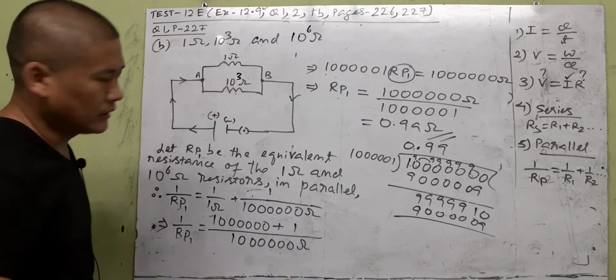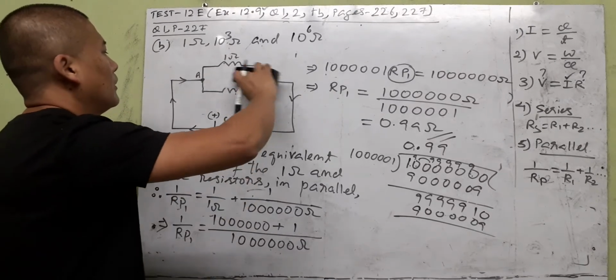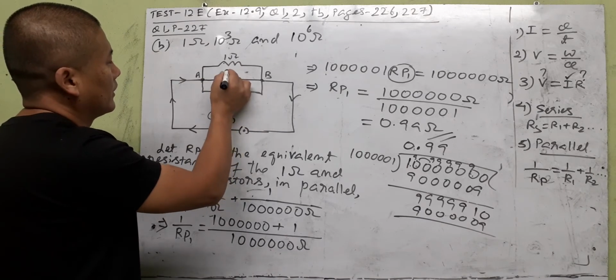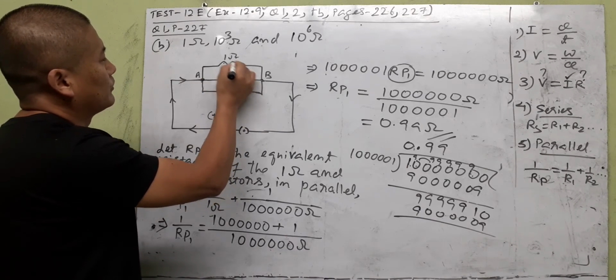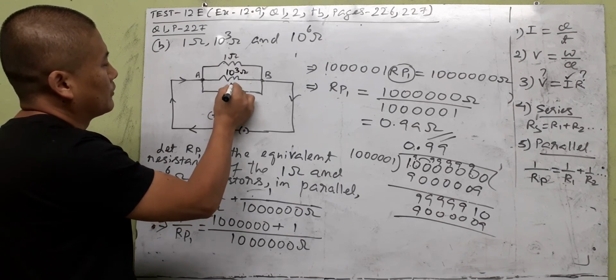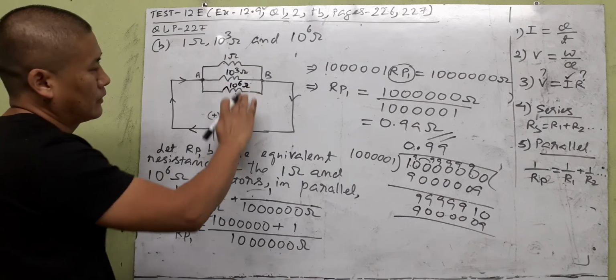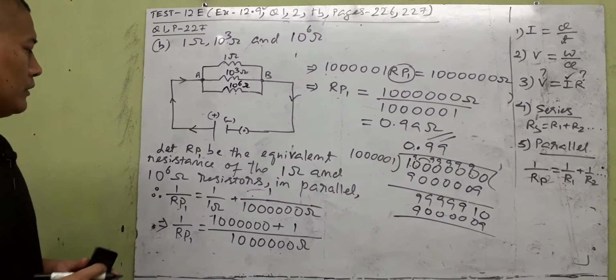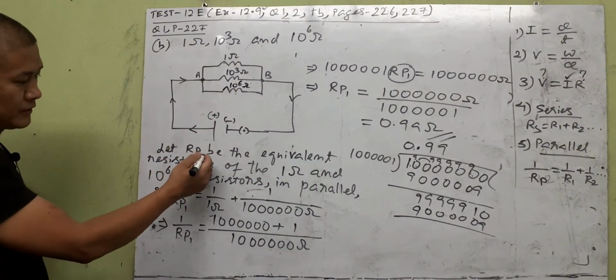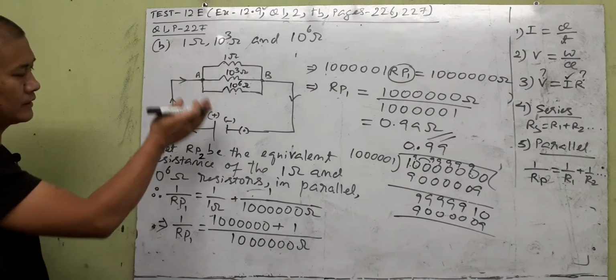You can connect it here like this, I think. Here, the extra 3 are there: 1 ohm, 10 to the power 3 ohm, and this one is 10 to the power 6. 3 of them in parallel again. So we have to calculate. Draw this diagram if you want, it helps. So we can draw RP2, the second case.